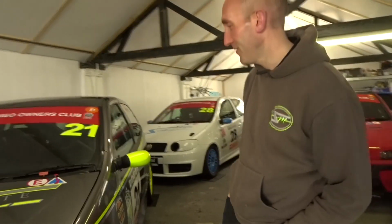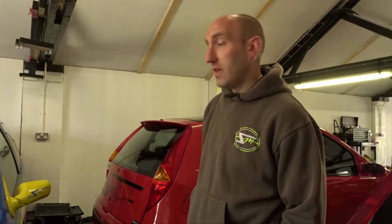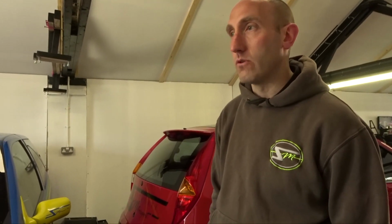Oh, totally. So yeah, here we have the older Punto out of the collection, which I personally like, and this is what the livery looked like when you first went into Punto sort of motorsport. So this was the first livery we had before the grey and luminous. So we had two Unos. Yeah, you used to start off with Unos and then you went on to the Puntos. Yeah, so we started racing early 2000s in Fiat Racing Challenge in the UK. That was predominantly Unos at the time. Yeah. The odd 127. So this was running that championship.